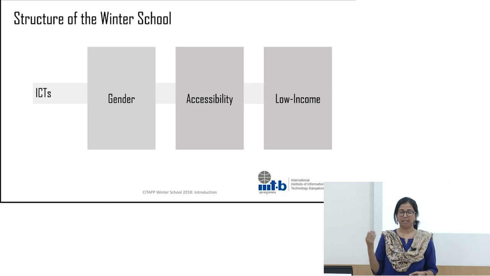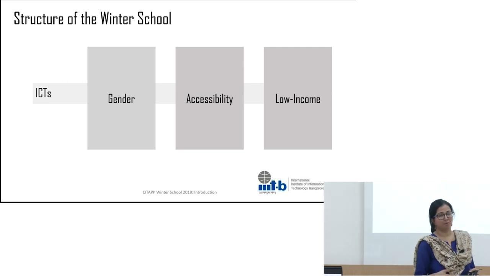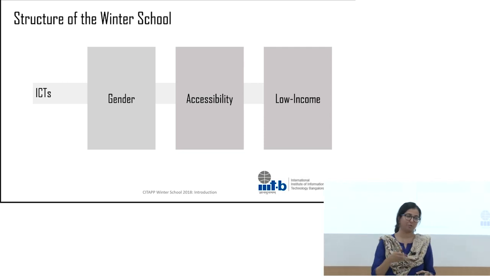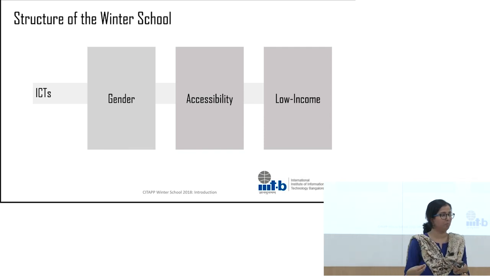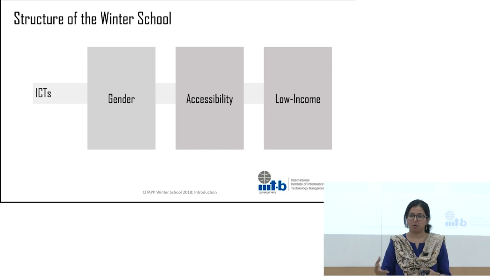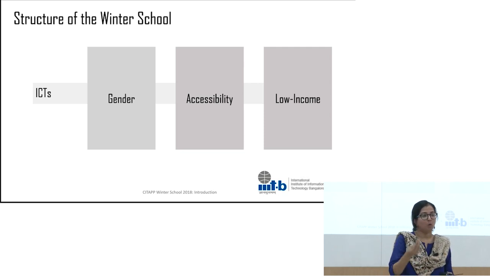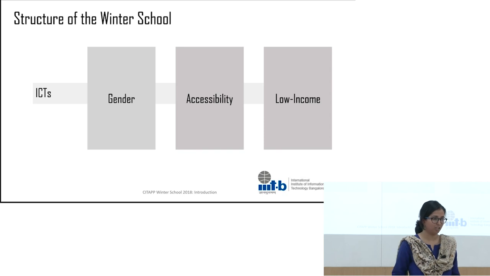At the end of every day, there will be a design jam session. You will hear a lot of critical issues throughout the day, so at the end of the day, we will handhold you and help you think about how to map this onto designing a technology. I talked a lot about digital inclusion, but when you're designing for a particular group of people, what does it actually mean in concrete terms? How do you map all this understanding into technology design?